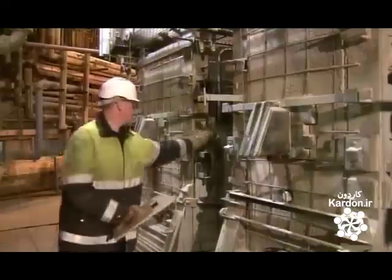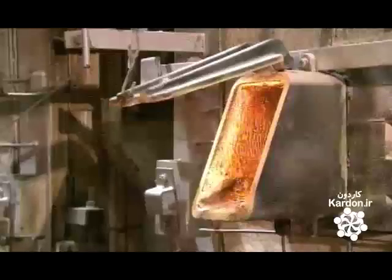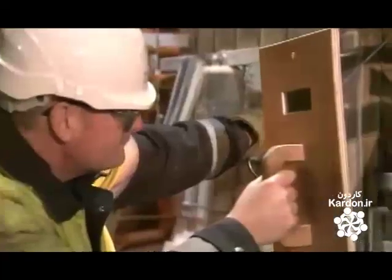Fired at 1600 degrees Celsius, the ingredients melt quickly. Now a molten mass, it circulates in a looped pathway. An inspector checks the melting status of the glass ingredients, as well as the flow of gas fuel to fire the furnace. This furnace is burning 24 hours a day, 7 days a week, and is monitored constantly.